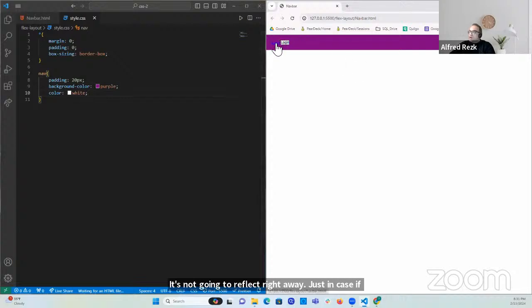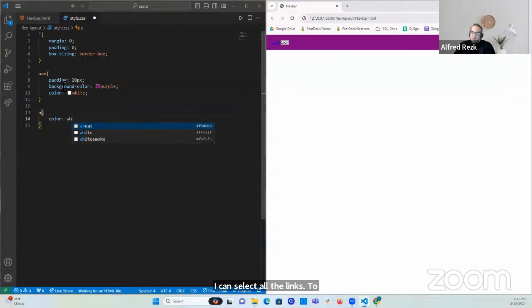You might ask why this is not going to turn white. Because this is a link, it's not text. Okay. I can select all the links to have a color of white, and that will change the color of the link. And also, does anybody know what the property is to remove the underline of the link?